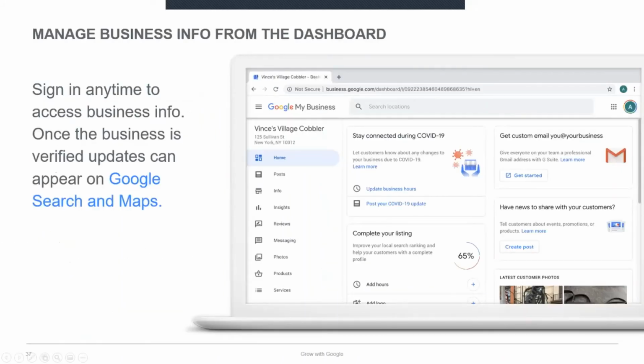So these are some of the features they have, and this is going to be your dashboard where you can get to at any time you want. It has this nice place here on completing your listing. If you're not quite finished, it will give you tips on how to make it more compelling and how to keep in front of customers.